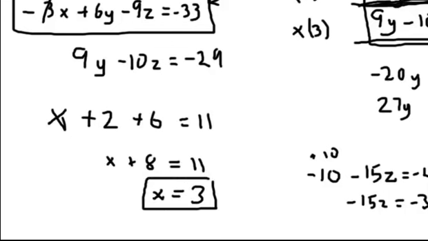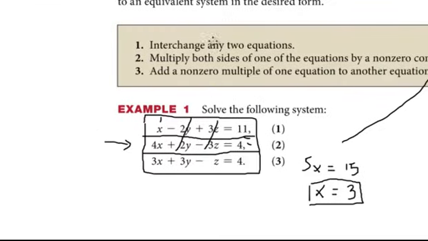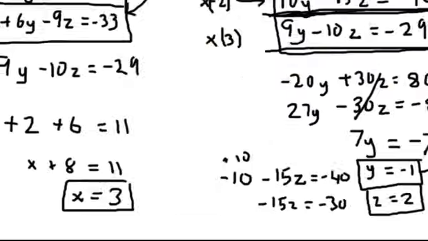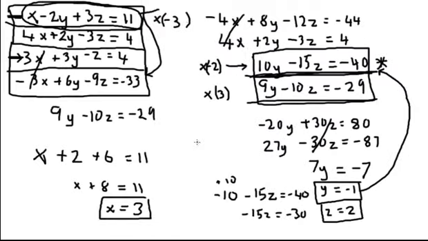But do remember how I tackled that one the first time around. I got x equals 3 straight away because that was a bit simple. But supposing they're not all simple and you have to do the long method of finding out what one letter is, then the other one, then the other one. So there it is. Those 3 answers.